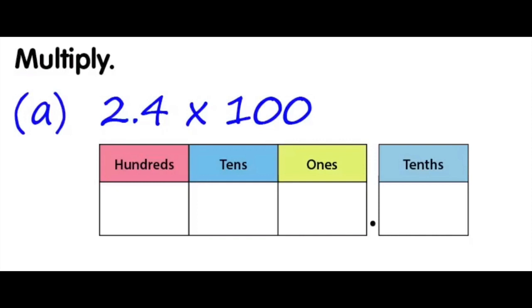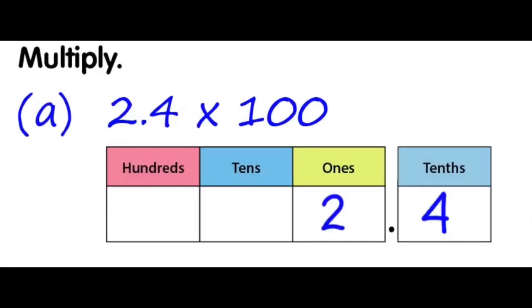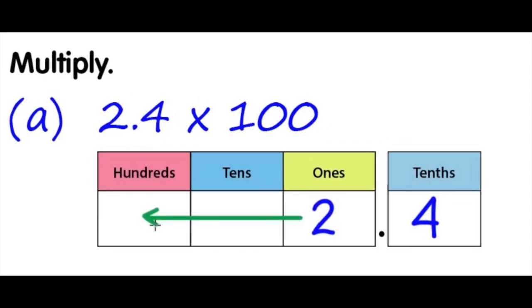So let's start by filling out our place value chart that I have here for you. So we're going to put 2 in our ones spot on the place value chart, and we're going to put 4 because it's 4/10 in the tenths place value spot, which is 1 to the right of the decimal. So for multiplying it by 100, we are sliding. So basically we're sliding our numbers 2 places to the left, which means that our decimal will be moving 2 places to the right. So I'm going to show you what that looks like.